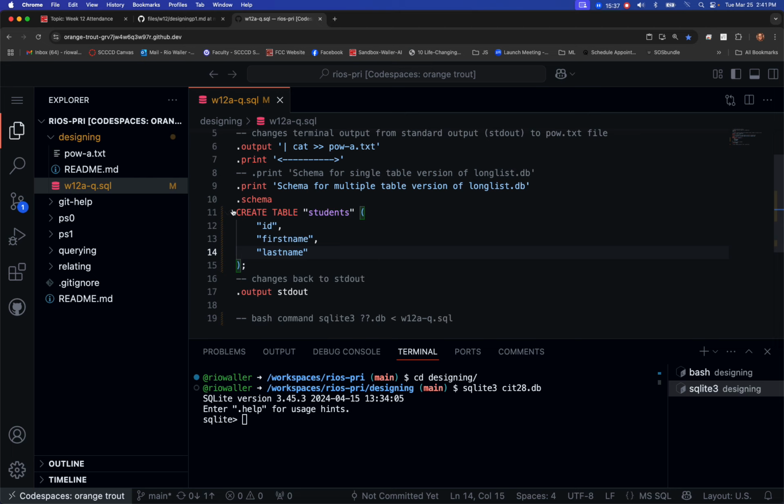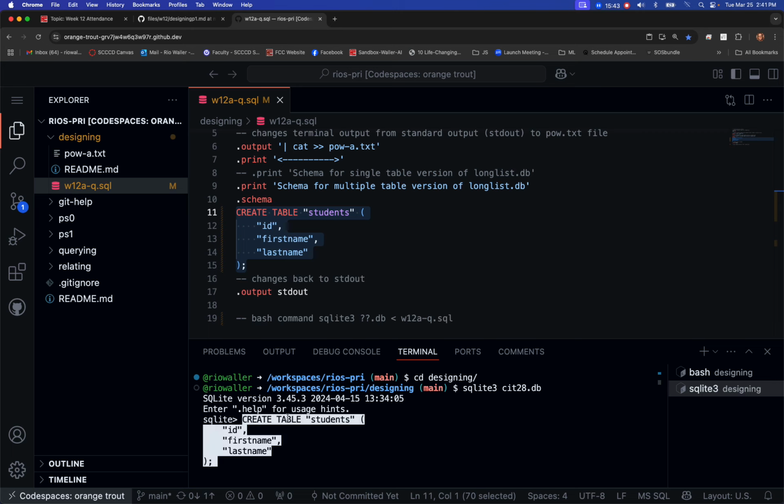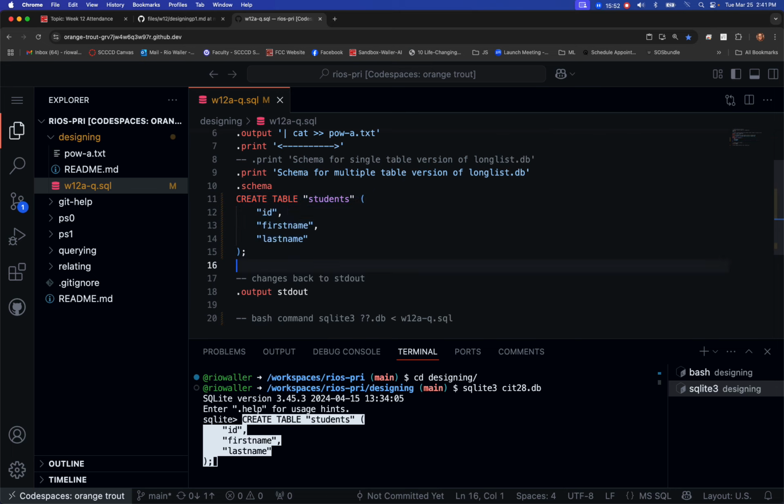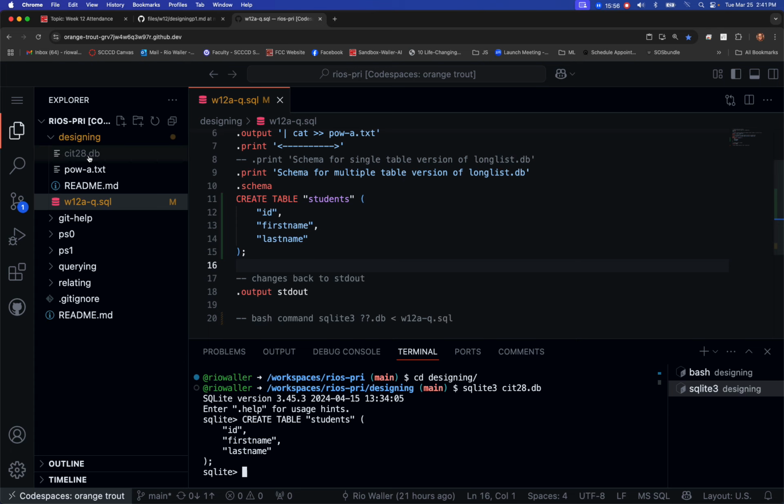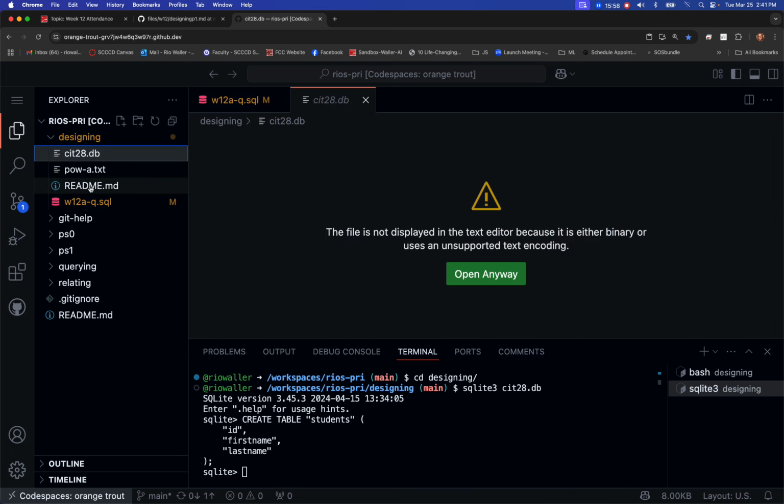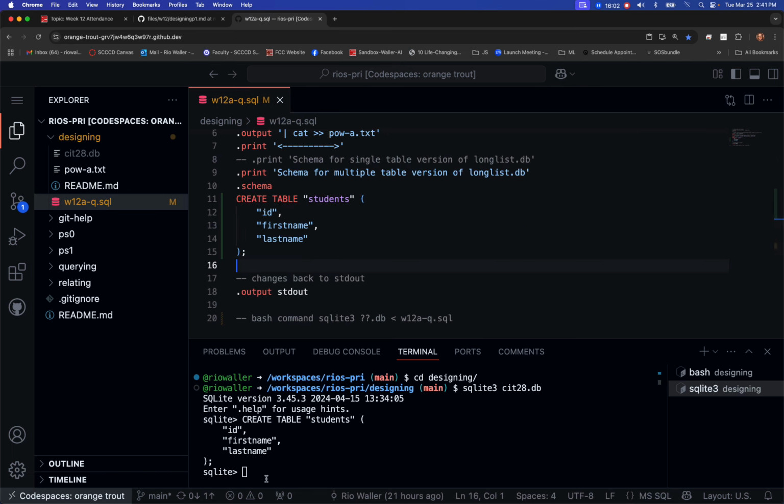Okay. So now if I come over here and hit copy, and I paste this, watch what will happen as soon as you do your first create table. Look over here. When I come over here and do it, it creates the database, and not until then does it create the database.